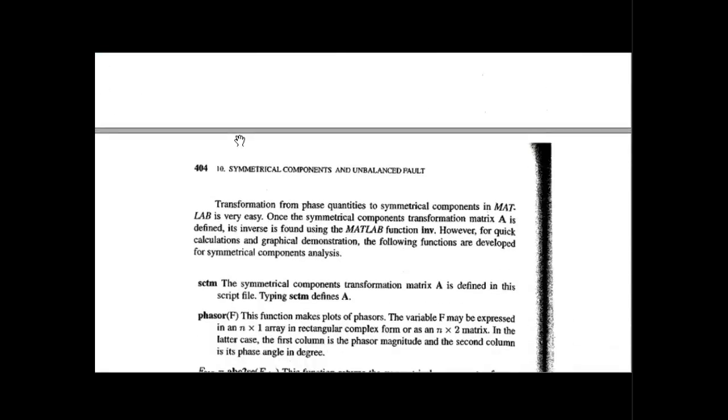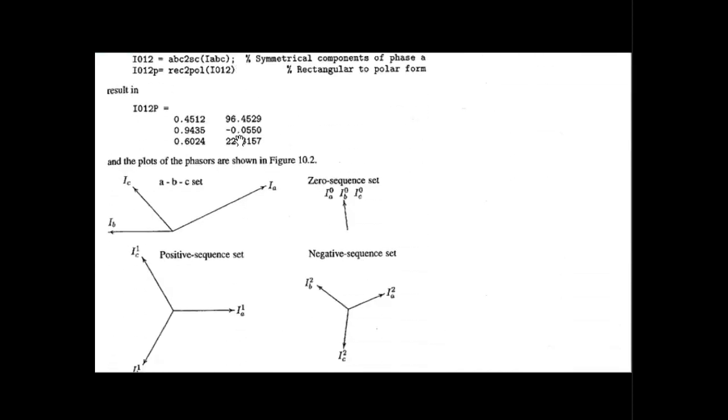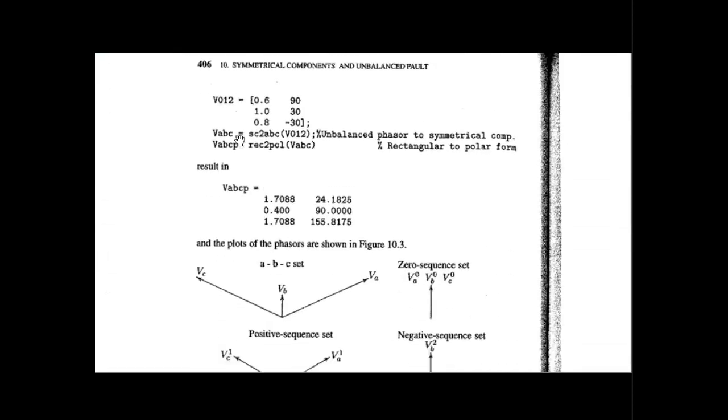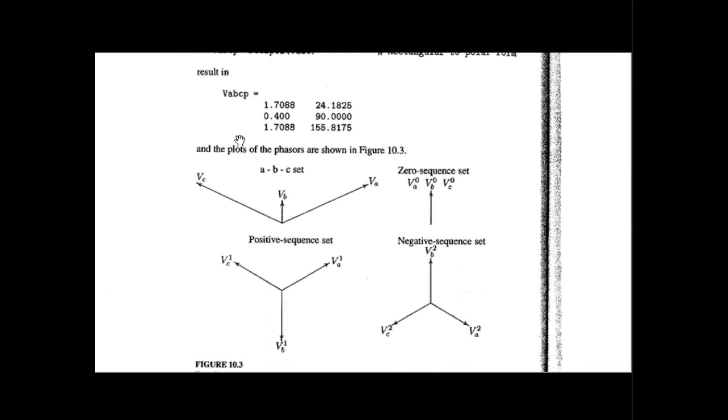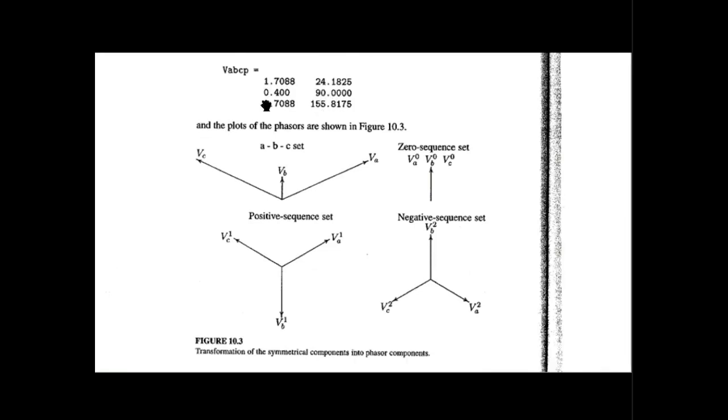So those who have completed the problem which I have mentioned already, let's see whether we have got the response correctly or not. First answer is VA, which is 1.724 degree phase angle. Then the second one is 0.4 with the 90-degree angle, and the third one is 1.7 into 155. Okay, 336 have done correctly. 314 also done the job correctly.